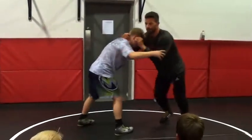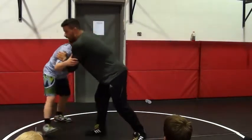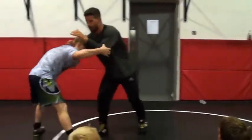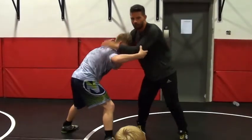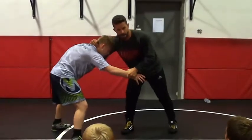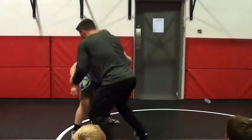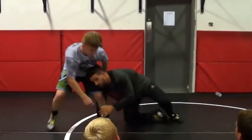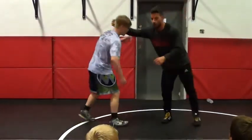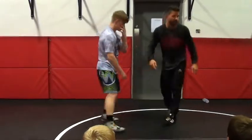The last one we'll do here is we're going to see the leg. Remember, all this is lead hand power. So I'm going to pressure, I'm going to pull just like I did last night. Now this time you can have either an inside tie on his tricep, or you can just be down here with a wrist tie. Because now what I'm going to do is I'm going to jab step away from the leg I'm going to attack and pull myself. Remember where my head position is — on my high C side.